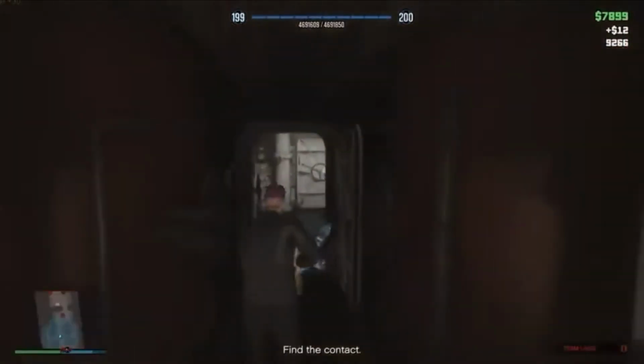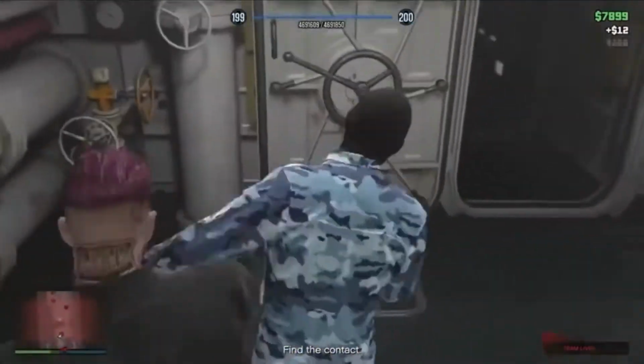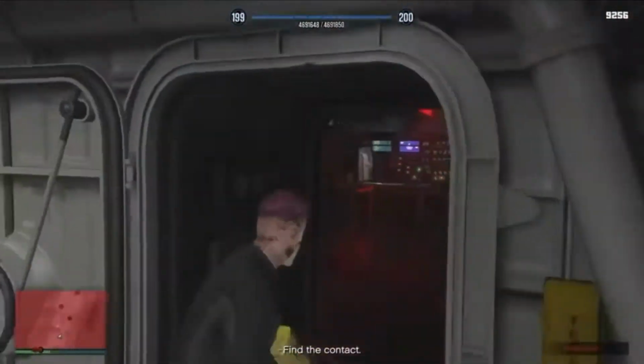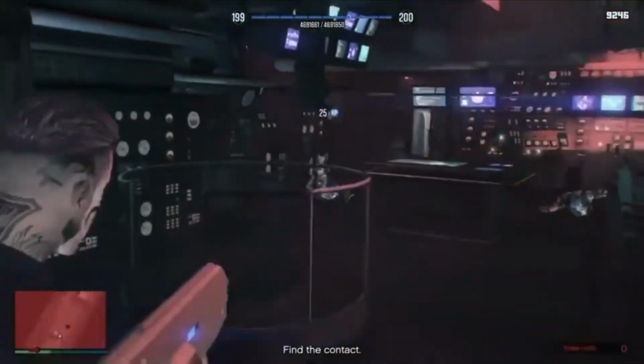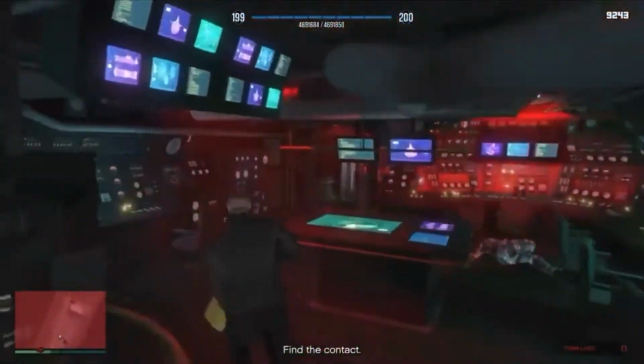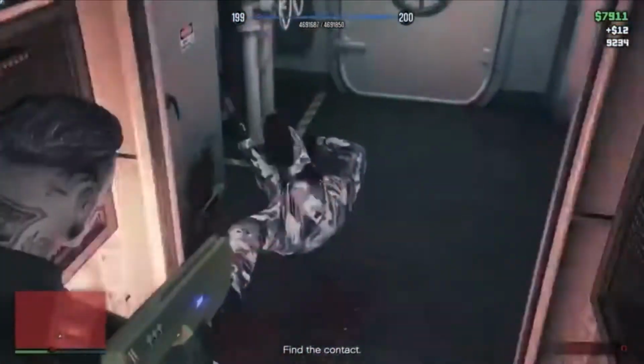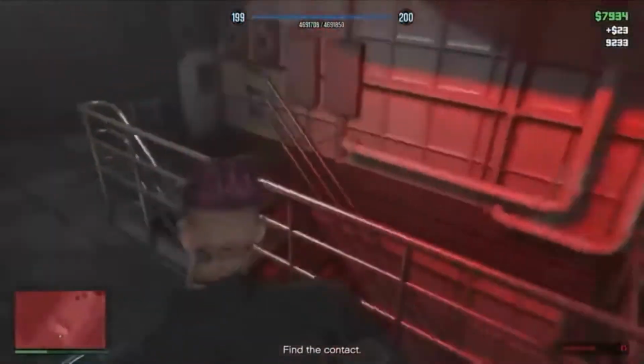There's 3 people in this hallway. There's a dude that runs up right here with a shotgun, so you want to kill him pretty fast. There's a person at this control panel, and a person at the buttons over here. And then another guy will run up through this doorway. Now, you're going to want to go down these stairs.